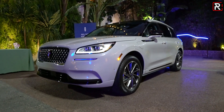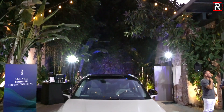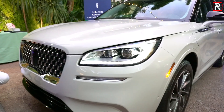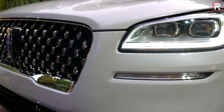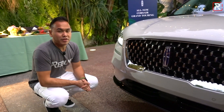When you look at the design of the Grand Touring model, you can see it has the classic proportions of Lincolns. As with the newer Lincoln products, you have the corporate Lincoln grille and these full LED headlights. I think Lincoln in general has been really killing it in terms of design. It looks nothing like the Ford Escape, which this vehicle shares a platform with. I see a lot of baby Aviator in the design.